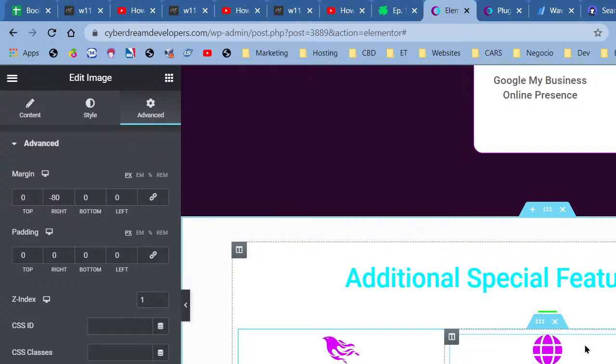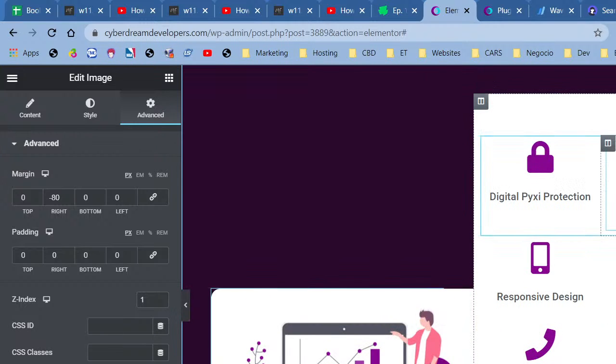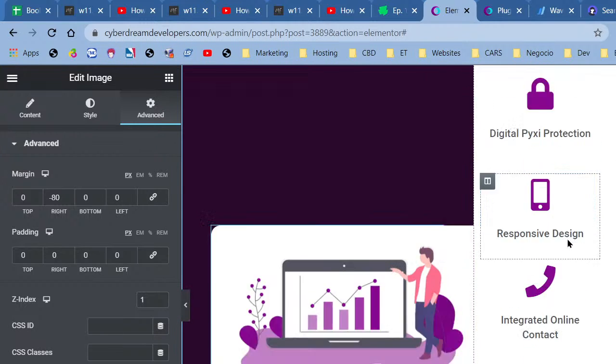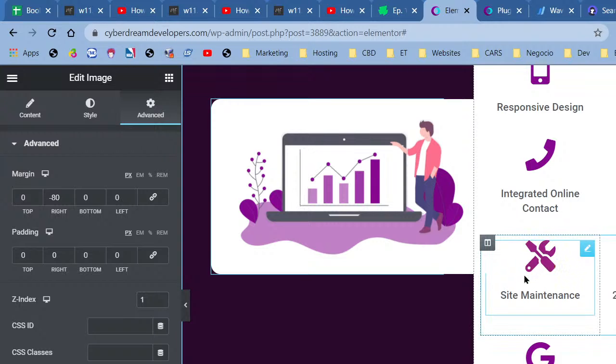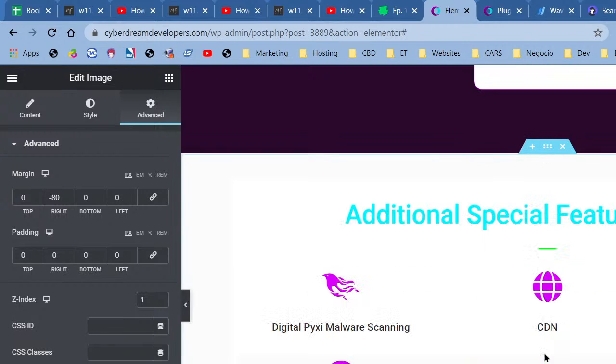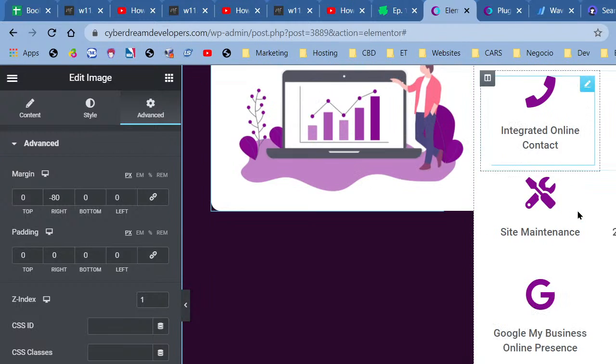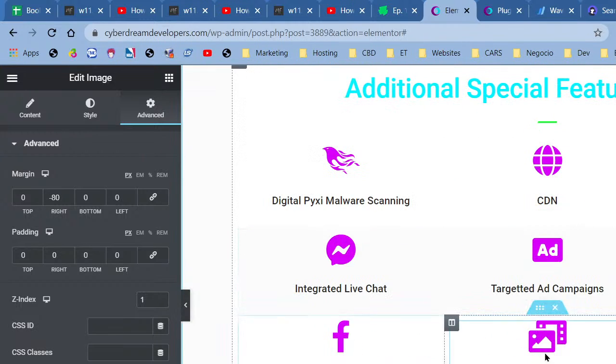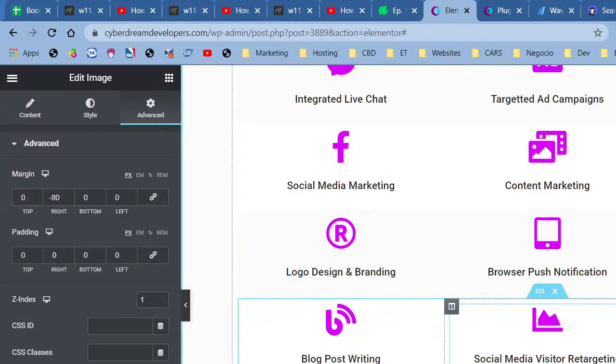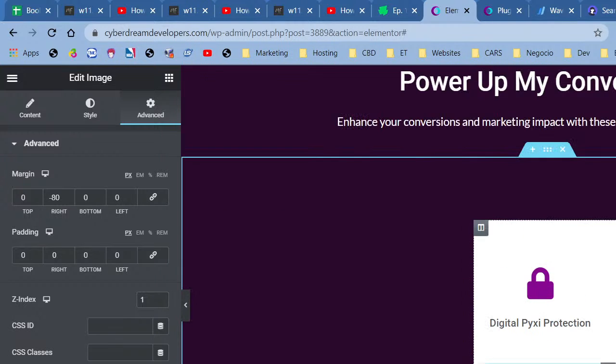These features are going to go here, but they are not designed, they don't have the same structure as these, all right? So we're still going to take these and put them here, but we're going to have to get the design right.